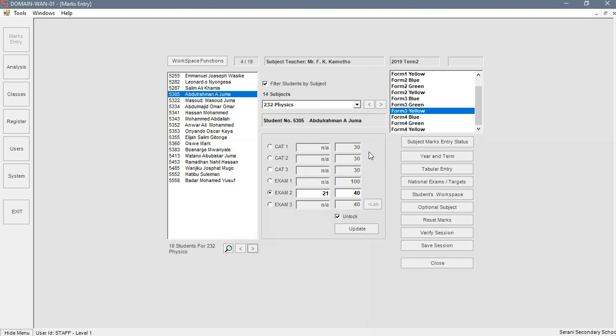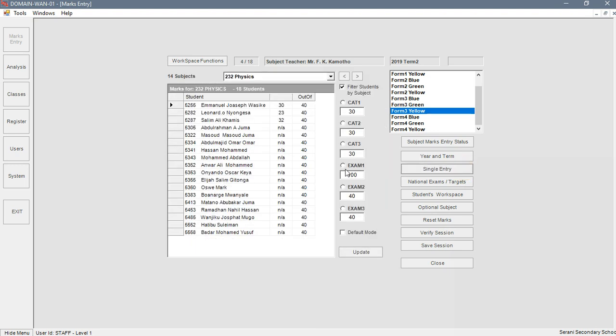Or I can use tabular entry here, where I can see the list of all the students, and I can enter their marks and go to the next student using the arrow keys on the keyboard. So when I click this tabular entry here, this, unlike the single entry, gives me a column for the students' marks to be entered on the left hand side, and on the right hand side I have a column for the denominator of this particular exam.